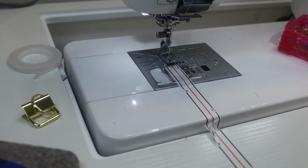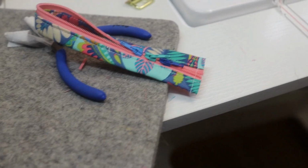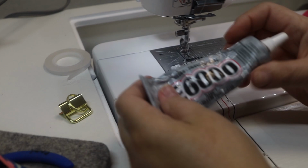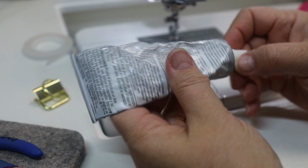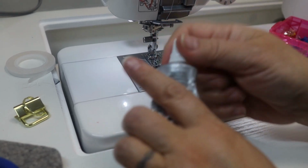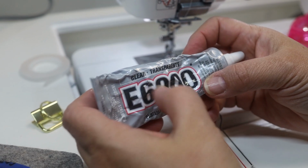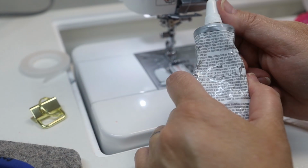I have this product. Now, we may not want to inhale too deeply because this stuff will, it's E6000. Every crafter's solution to it won't stay where I want it. This stuff, we sell it in little tubes. I would buy the little tube because what happens, and you can see I've taken my pliers and tried to open it. This stuff comes with a warning, vapor harmful. This is not something you want to play with all the time. But it's clear and it's transparent and it will hold fabric to metal. And I love it for that. I use it all the time in my bags.